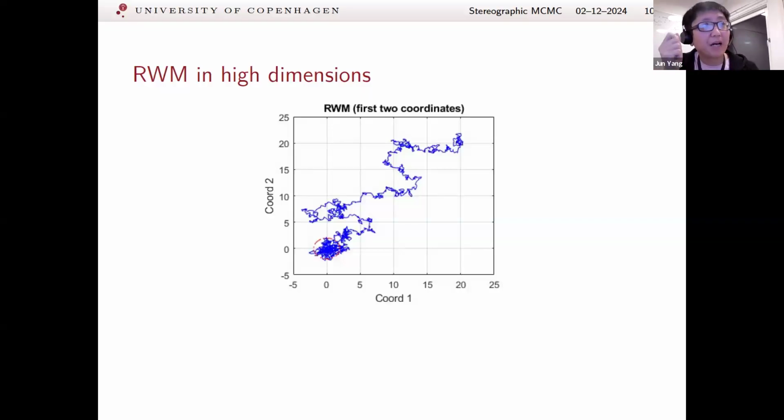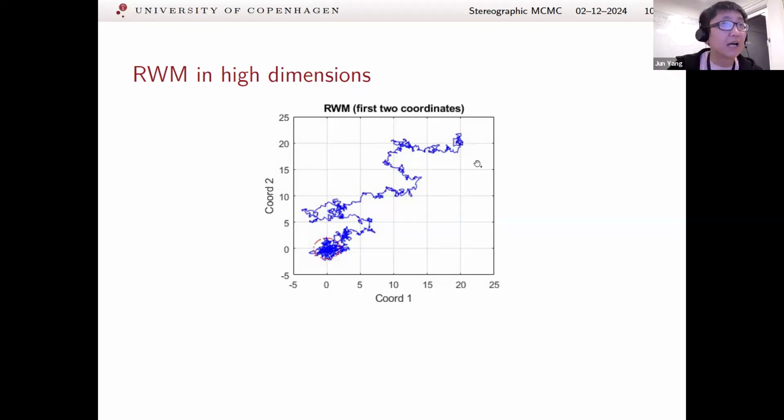I can explain this with a very simple argument, and I will use this argument many times in this talk. Imagine the current Markov chain is here, and I propose a random walk proposal from here. The direction you want to go is along a line drawn from here to this circle. That particular direction is really the direction I want to go. But this is in high dimension, 100 dimensions, so there's one particular dimension pointing to that circle. That's the correct direction. Then there's a 99 dimensional subspace which is orthogonal to this direction.